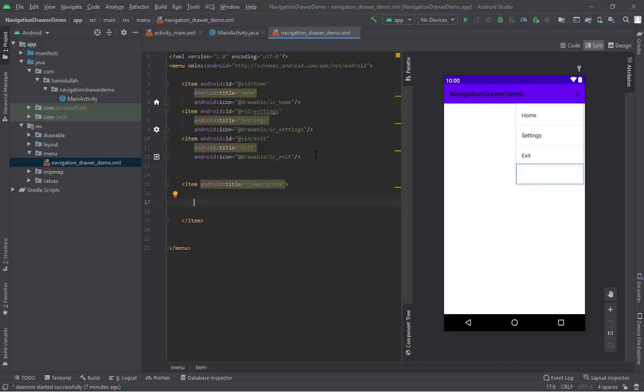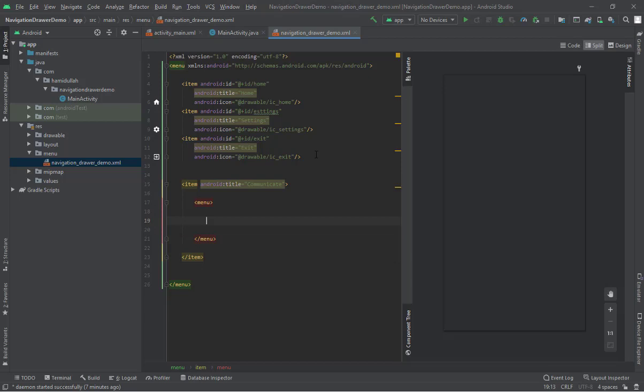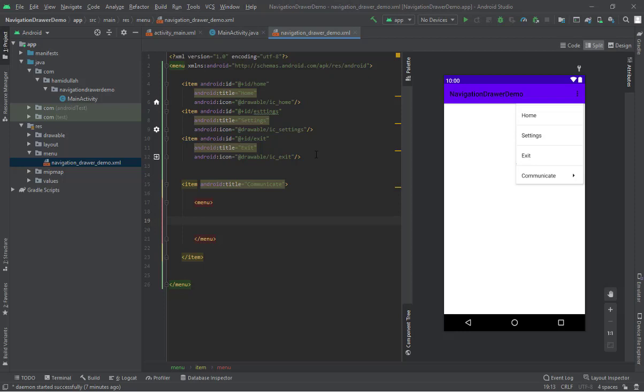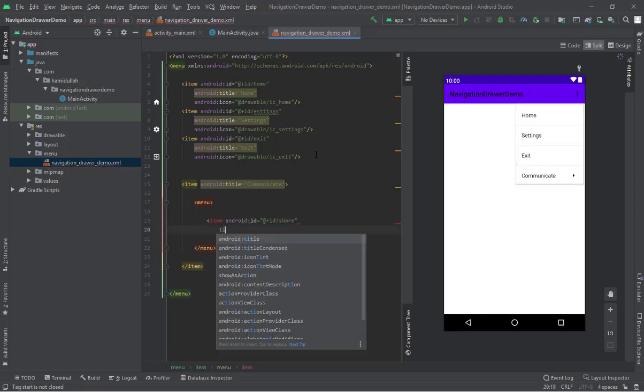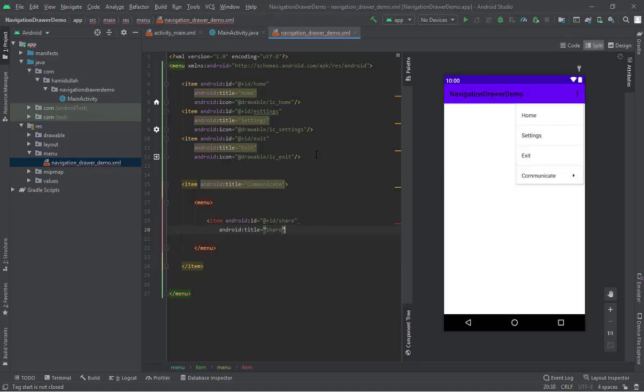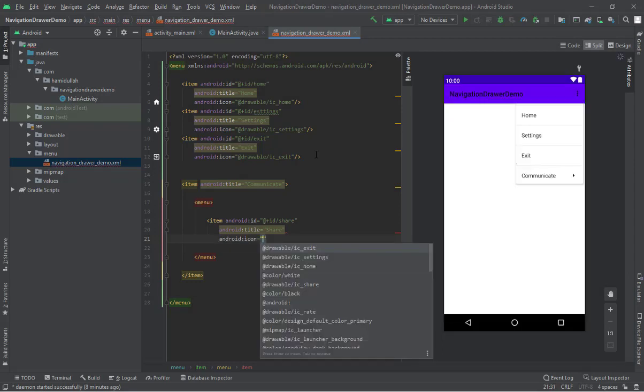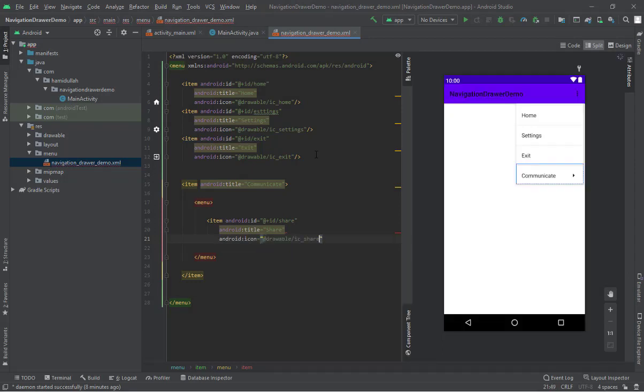Inside this item we will create a menu, and inside this menu we will have our other 2 items for communication, which is for sharing and also for rating. For that, we will create an item, we'll give an ID and also a title of share, and we will give an icon to this item, ic_share, and we will do the same for our other item.